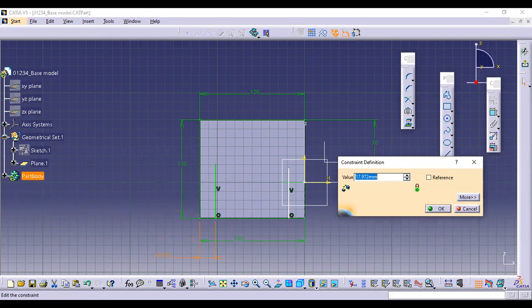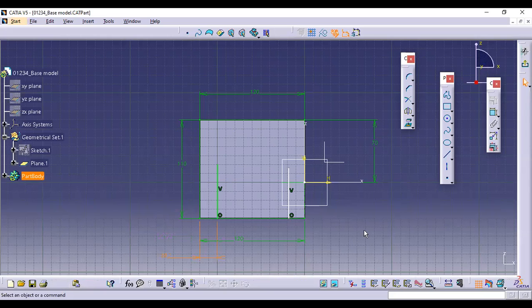How much is this? This is 20 mm. And from this edge, this is again 20 mm. And what is the distance in between? The drawing says in between it is 80 mm. Yes, it is 80 mm.